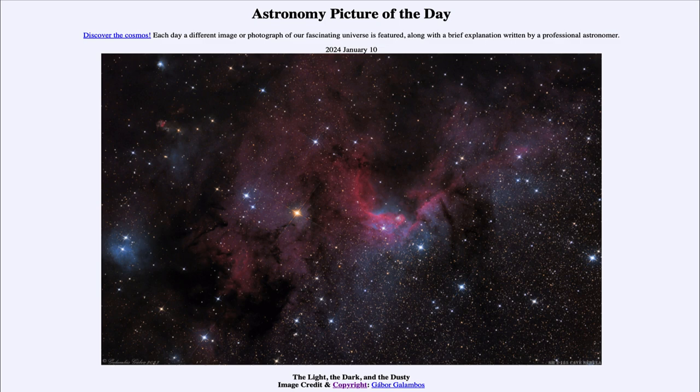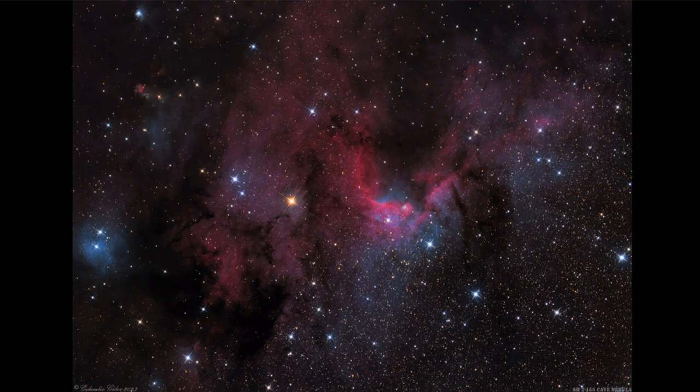So what do we see here? Well, here we see a region of the sky in the constellation of Cepheus. That's one of the very far northern constellations, not all that far from the Dippers, which are very high in the northern sky. It's also part of the sky that is near the plane of our galaxy, and that means we see a lot of star-forming regions and other phenomena associated with star formation.